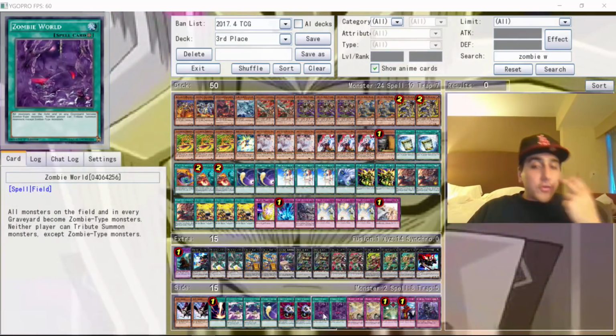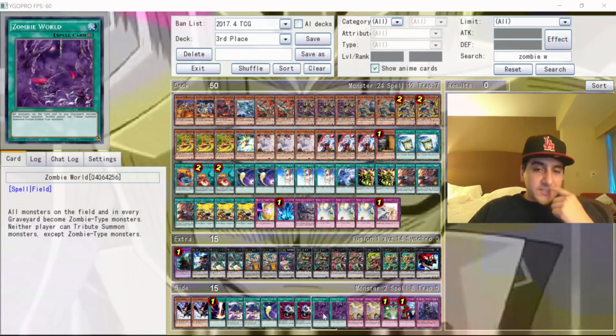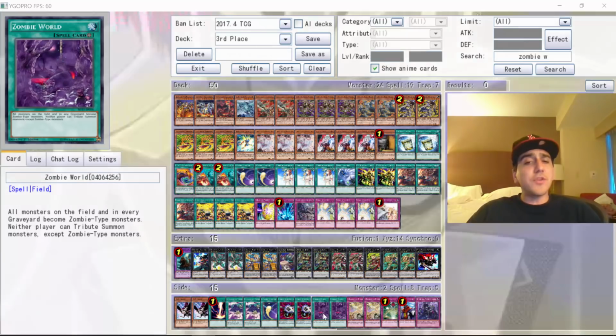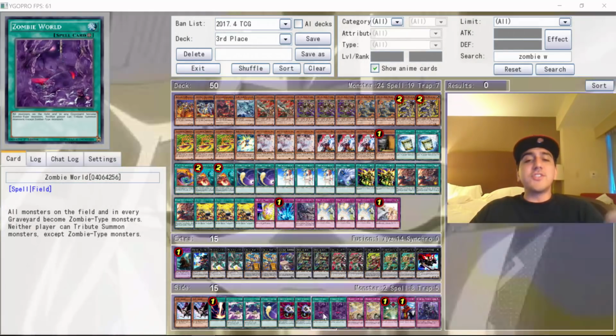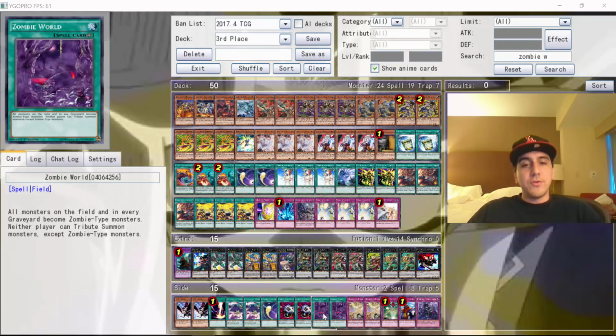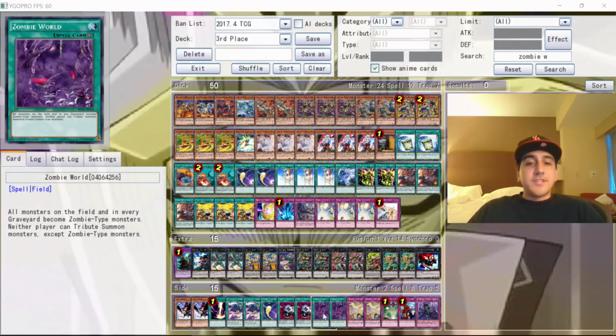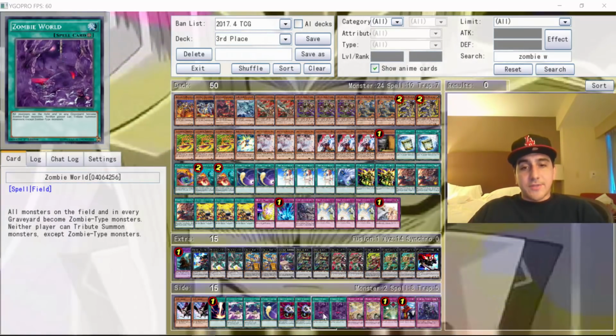2 copies of Zombie World. This was probably for Dinos. A lot of people anticipated people to play True King Dino, True Draco Dino. It just didn't really happen between these 2 events. But this is just a really good card because they're not able to do anything with those cards. And also just good against anything that's not zombie-type monsters. So you're able to just lock out other decks with this card.